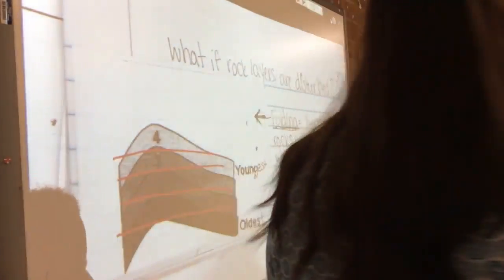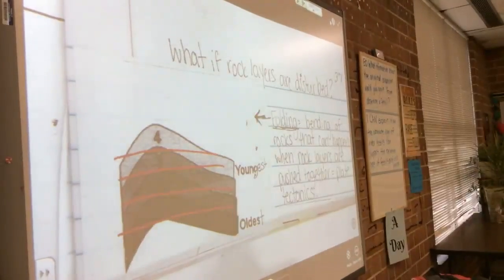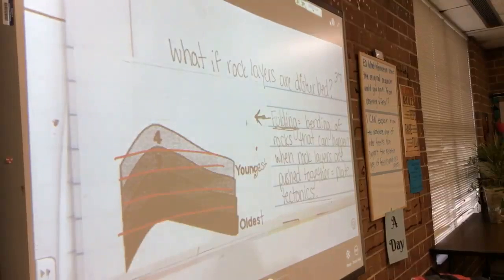If I did cross sections like that, I would have multiple layers in each of my cross sections because there's been folding. That means that rocks have bent or curved due to plate movement, and it's made squiggles, zigzags in the rock. Sometimes it's very subtle, and sometimes it looks like a fingerprint, a big fold.